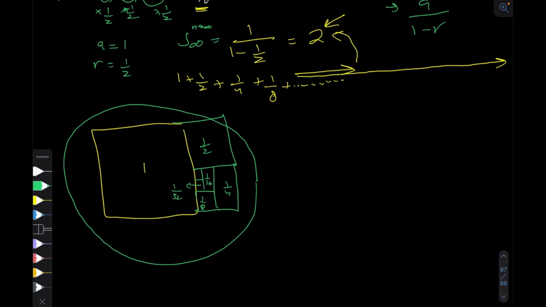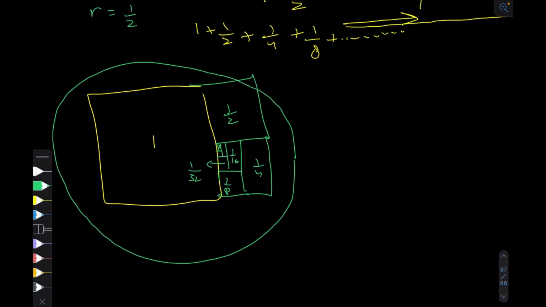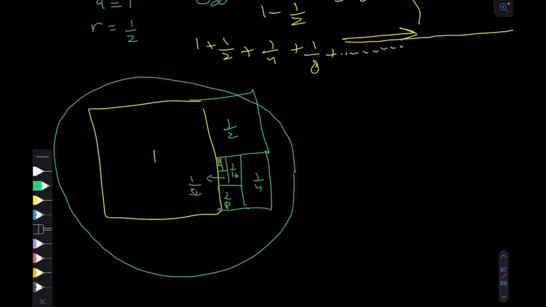Right? It might not look like that much because this is not really drawn to scale, but as I'm putting more and more pieces in, my gap between two is getting shorter and shorter. I'm reaching some value 2. So I will keep going like this. But eventually, if I could go on to infinity, I will reach the value 2, as in this whole piece of paper would have the area 2. Right.